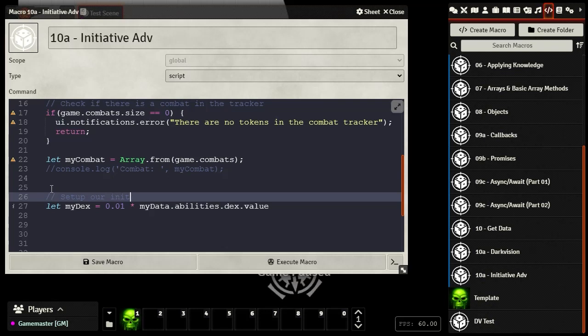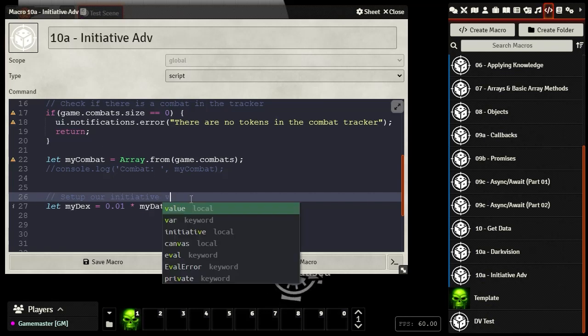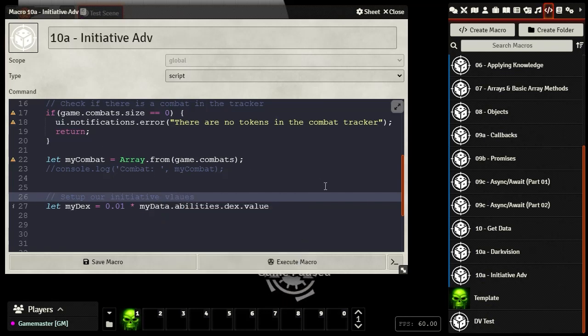We could just call it init. That would be easier. I think that's why they do it on the character sheet, because that's a really confusing word. And that could be wrong. I don't know. So setting up our initiative values is what we're doing.